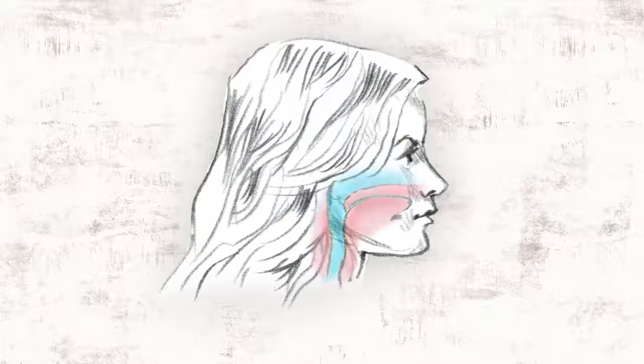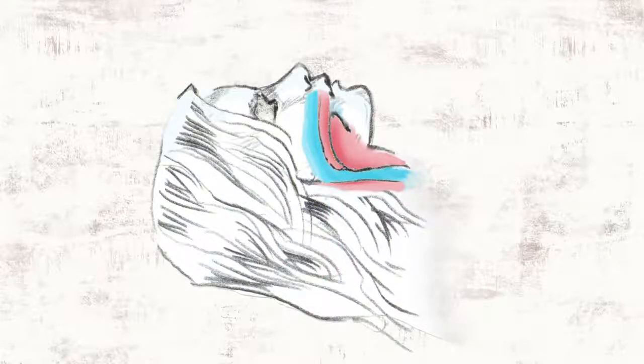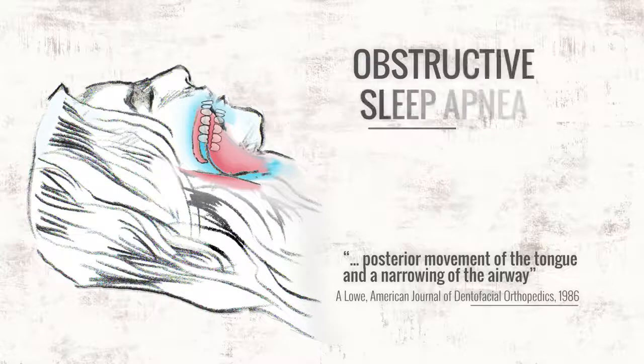Having a healthy airway is crucial to the survival of life, and especially so during sleep. When muscles around the throat relax during sleep, a healthy airway stays open because the tongue is sitting forward and has enough space to be suctioned up against the fully grown palate. With underdeveloped jaws and dental arches, the palate is too small for the fully grown tongue, which is sitting back to begin with. When she sleeps, her tongue does not suction — rather, it falls back and cuts off her airway. This is obstructive sleep apnea.